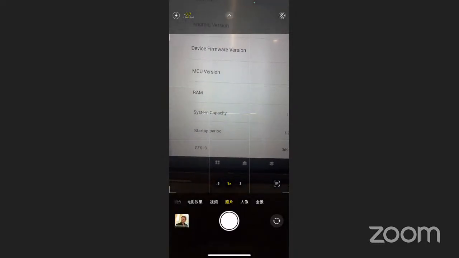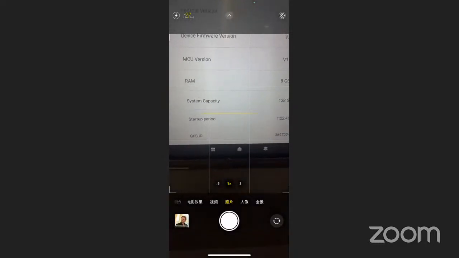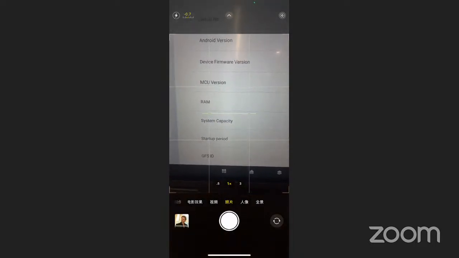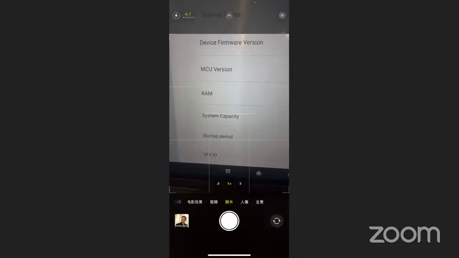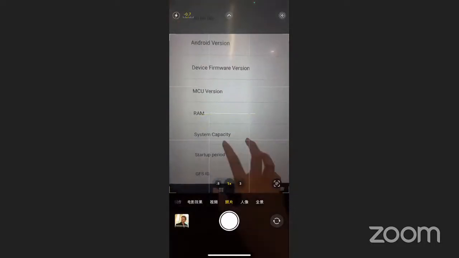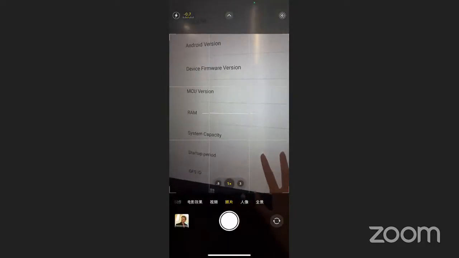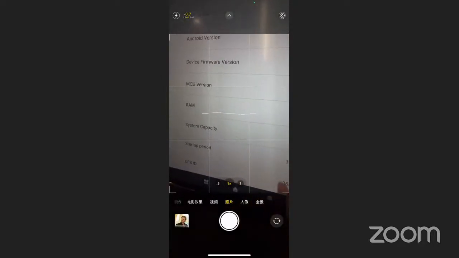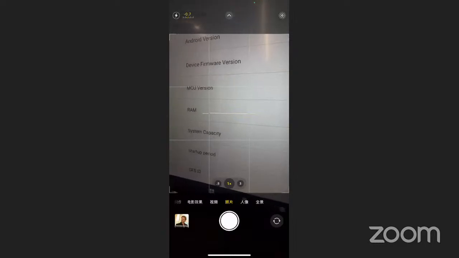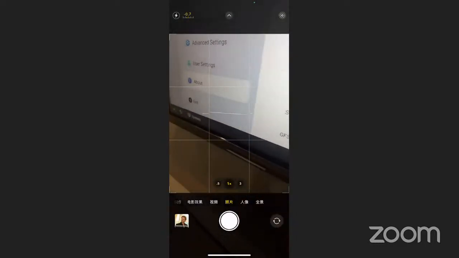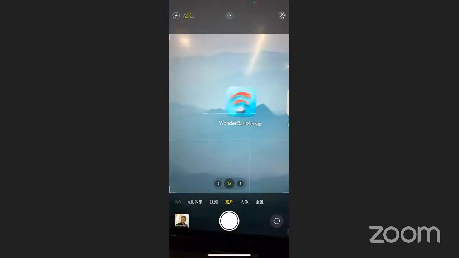The one we are promoting today is the D5B. Therefore, the specs and capacities have a little difference. For the D5B series, the RAM will be 8 gigabytes, no problem, but the system capacity will be 64 gigabytes only at the start time period. So this is the information we can check.